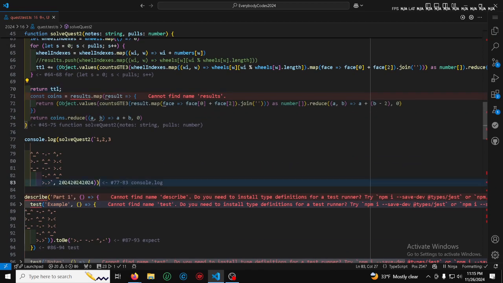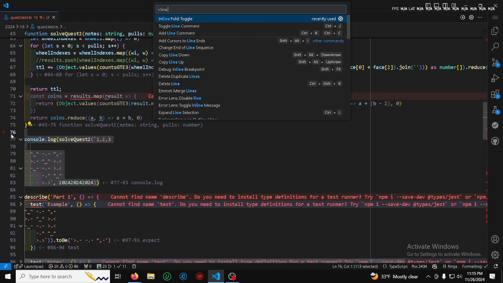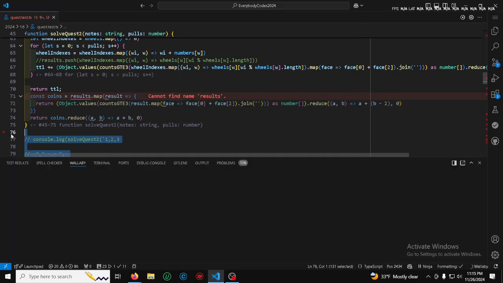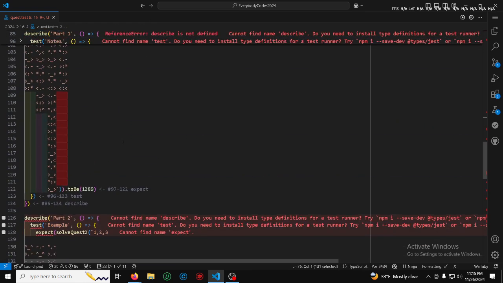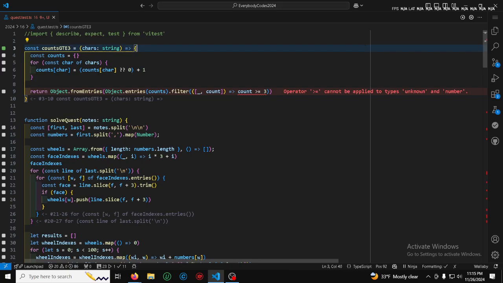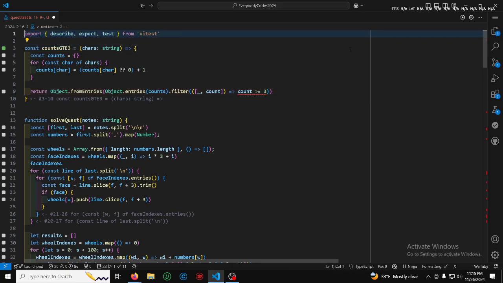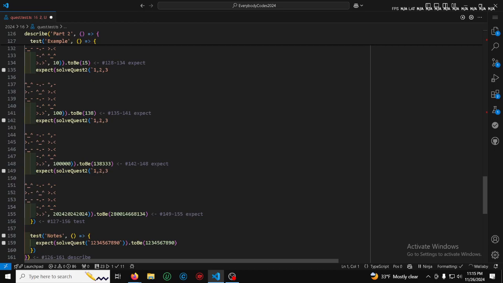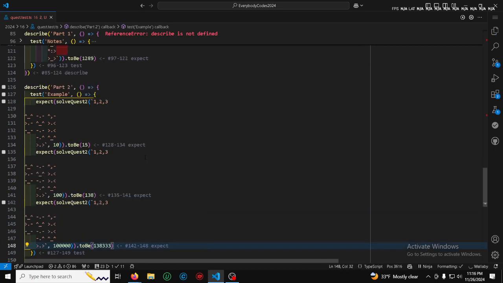I'm gonna line comment and then start small, because I should be able to at least get these. Alright, I got rid of all those bits. I can focus on this one.